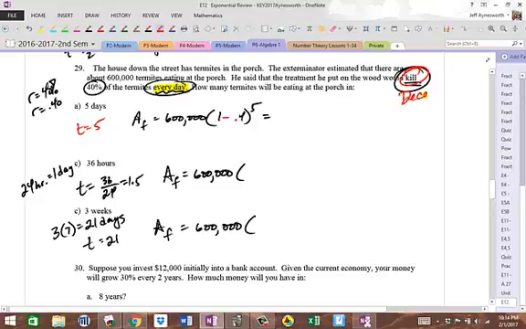Okay, decay function. I don't know what happened here. So I want to use A sub f is equal to A sub i times 1 minus r to the t power because we're killing the termites. So it's a 40% reduction every day. So the number should be getting smaller, not bigger, and that's what I just figured out in my head. I'm going, what in the world's going on here?